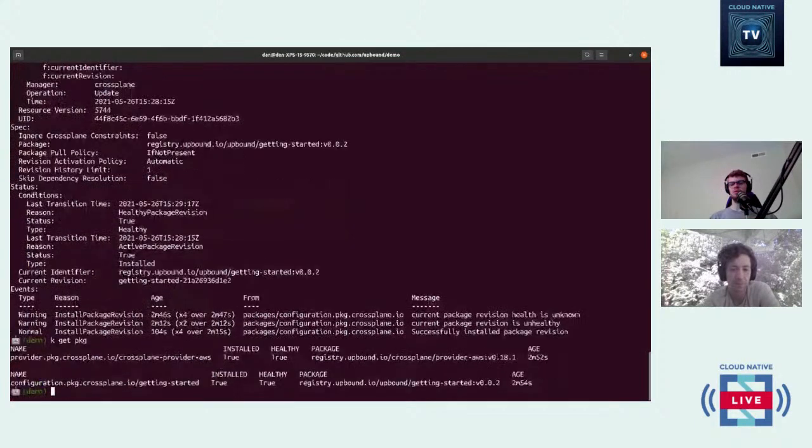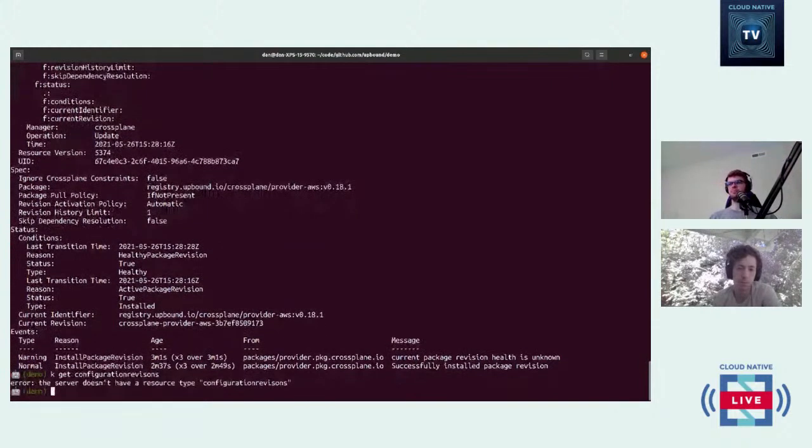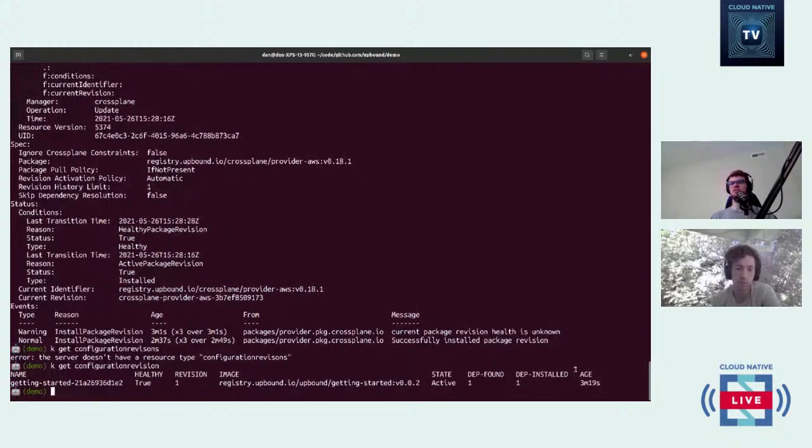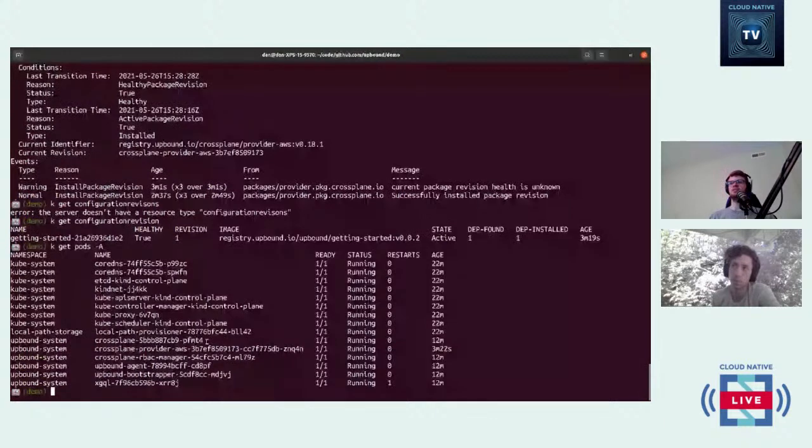So let's do the same here. And you can see the different steps it takes to install them. And if you want to, you can see we have these different revisions, which basically allows you to roll forward and backwards. We'll show the configuration revision here. You can see explicit information about dependencies found and installed. So essentially, just like any Kubernetes resource, we have information that we surface there. Also, if you'd like to get deeper into the weeds, you can look at the logs of the Crossplane pod, which would be the main core Crossplane component here, and see what's happening.